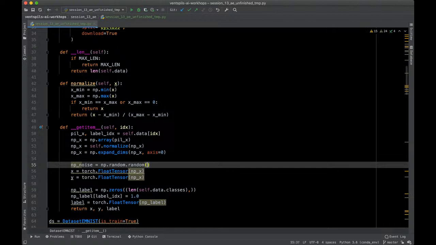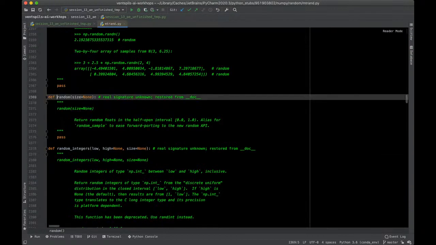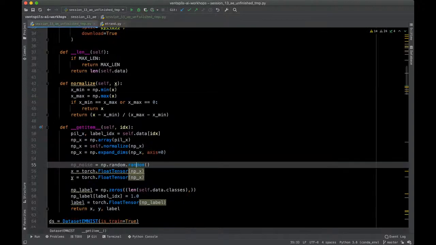Let me check what kind of noise it will be. From 0 to 1. I think it will be Gaussian noise, probably, like a normal distribution, not the uniform one or some other. So here we can use the shape of, what was the parameter there? Size, sorry. The size of the shape, like that.